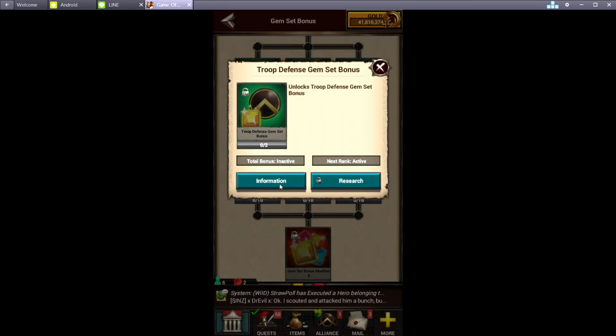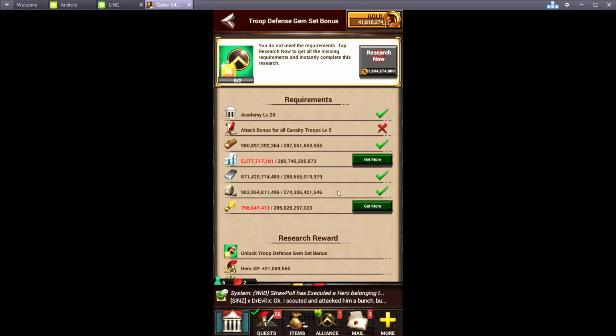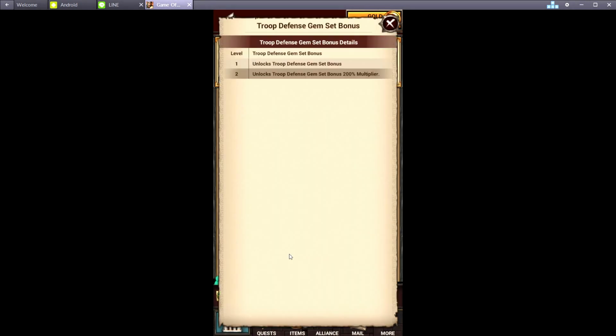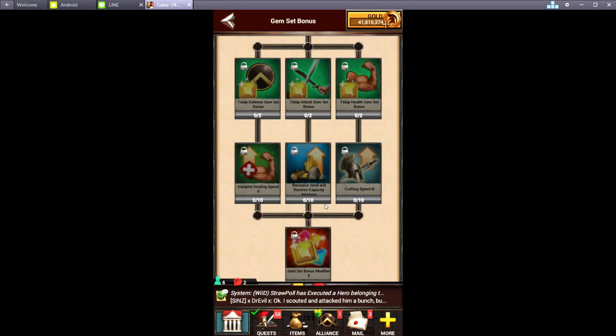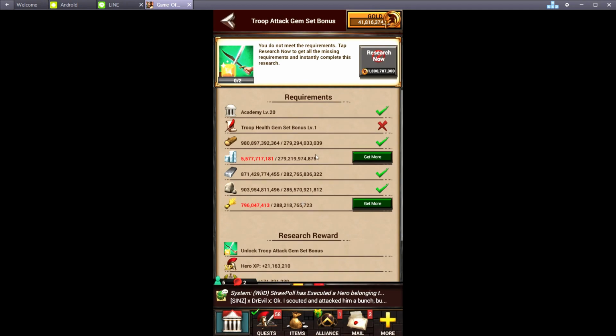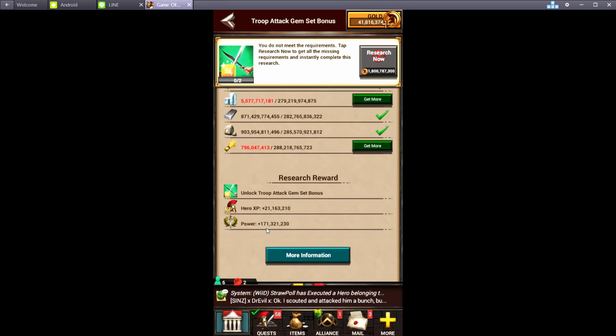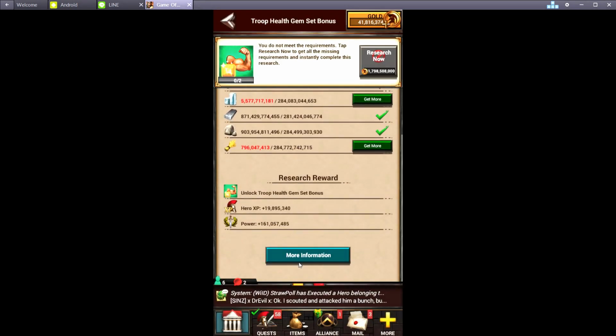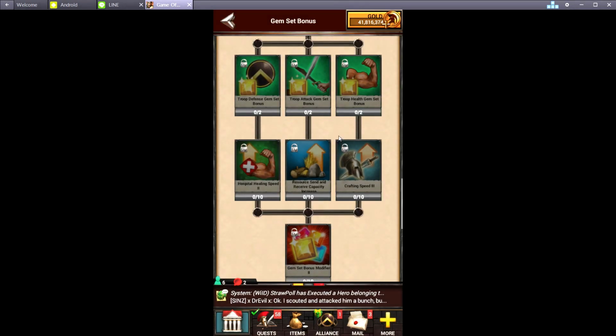Troop defense gem set bonus. 200% multiplier. How much does it cost? Billions of resources. And it unlocks a gem set bonus. Troop attack. 200% multiplier. Billions. And 170 million power jump. Wonderful. Not helpful for a trap at all. Billions of resources. Unlocks a gem set bonus and a multiplier on the second one, so the second one's probably going to be 500 billion, a trillion, I don't know. MZ gets a little crazy with their prices here.